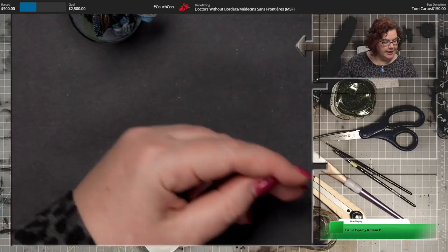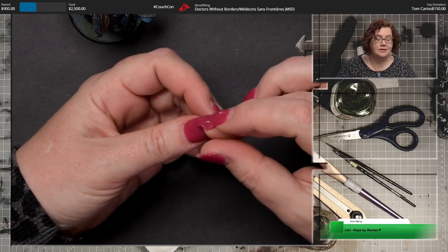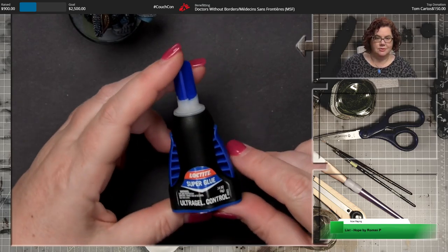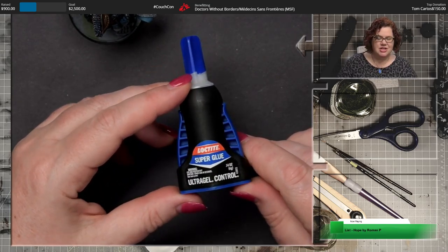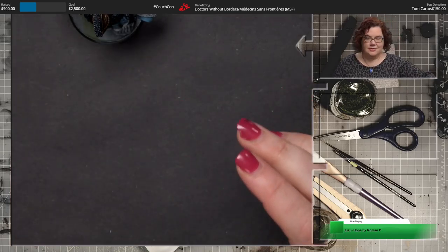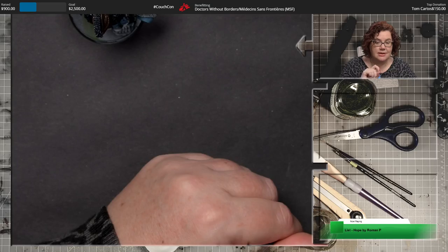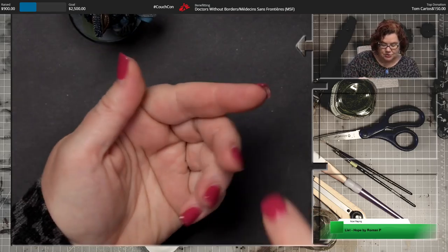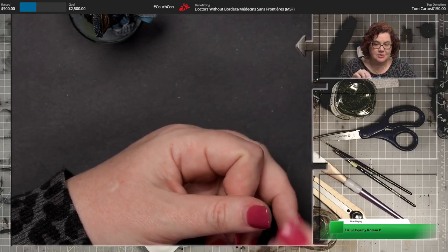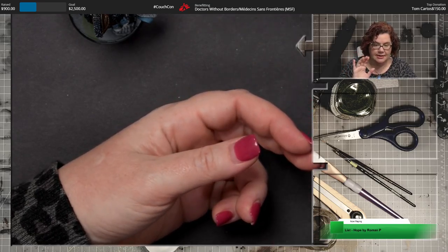Okay, so we have that. And then you also need some glue. Gorilla Glue works. Most people use Gorilla Glue. I like super glue gel because I have more control over the gel, because it comes out in a blob rather than that jelly texture, and so it's easier to manipulate. If you have the runny one, what you want to do is put a drop of it on something and then take a toothpick to apply the glue so it doesn't get all over the place.